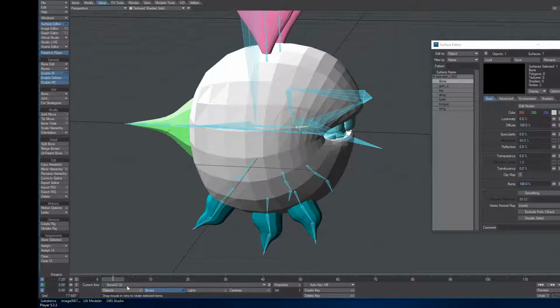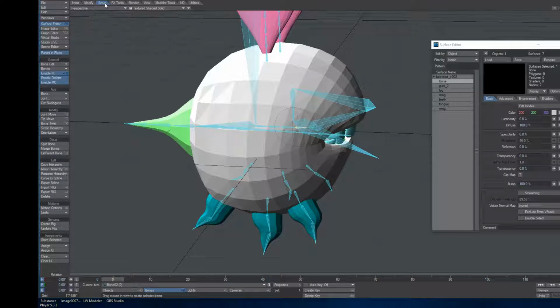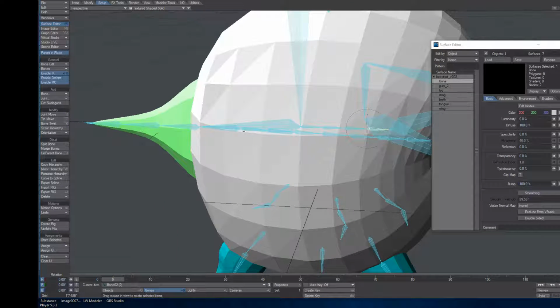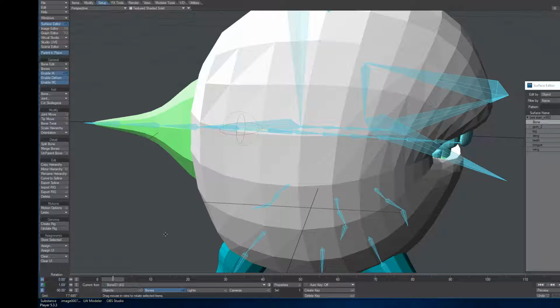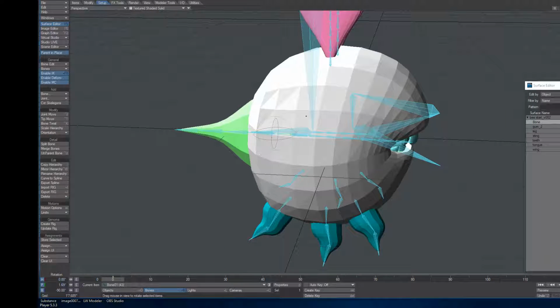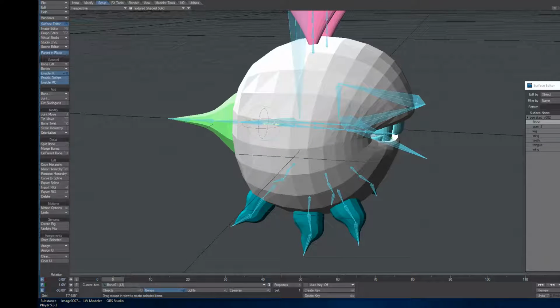So the first thing I'm going to do is say, you know what, I'm going to store that bone. So under setup, I'm going to come down to my tools, and at the bottom you'll see assignment store selected. So store the parent. All right, next, what do I want the child of that to be? If I look real closely, this bone right here, get it? This is the controller for my tongue, and my thought would be that when my head moves around, I want these bones to be the children of my head. So I grab the root of that chain, and I say assign, and I say I want the object that I have stored, which in this case is my neck, to be my parent.